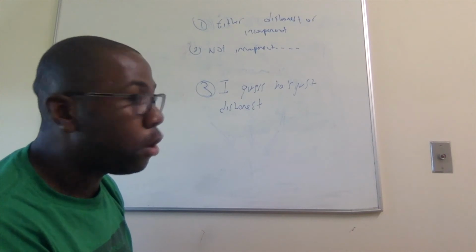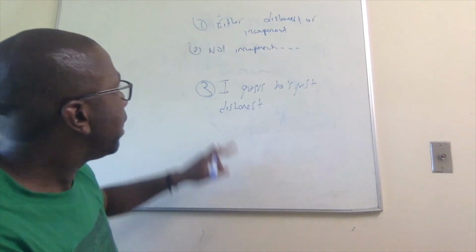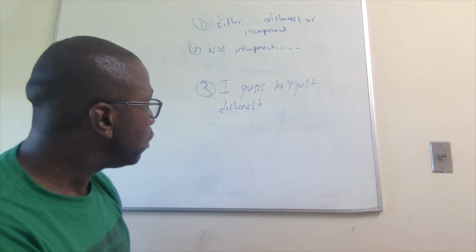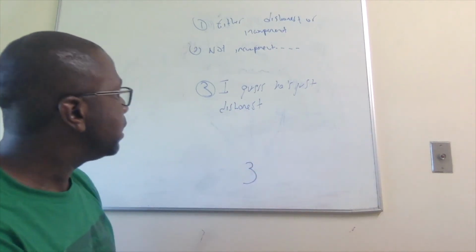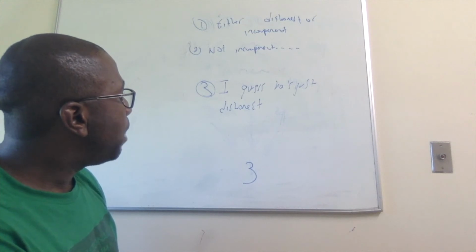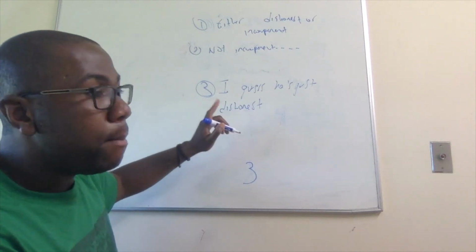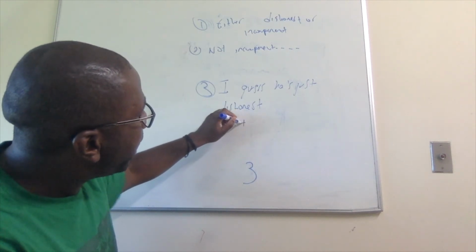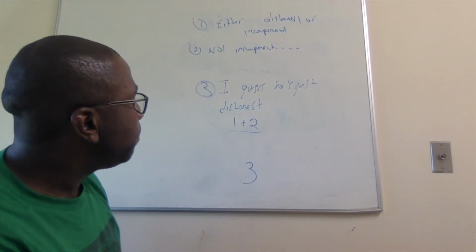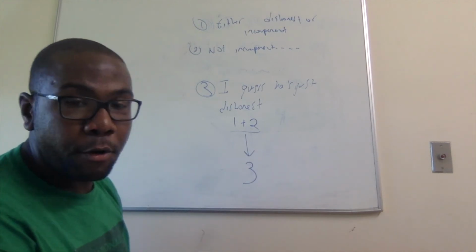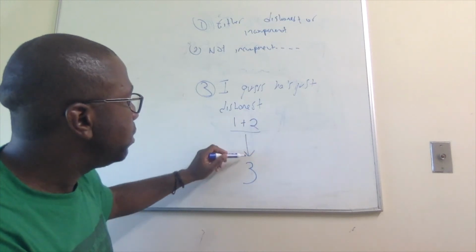So how would you draw the diagram for this particular argument? Well, you put your conclusion at the bottom, which in this case happens to be sentence 3. Above, you will have statements 1 and 2, but you will write them as such. 1 plus 2, put a line under 1 plus 2, and draw your arrow connecting statements 1 and 2 to 3.